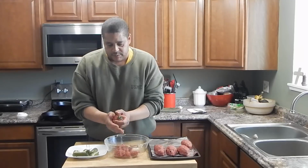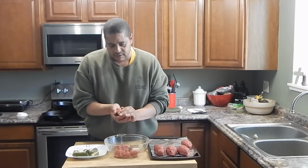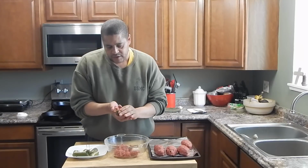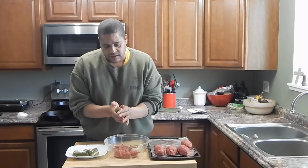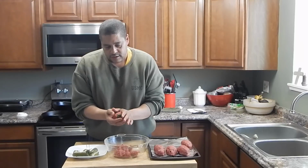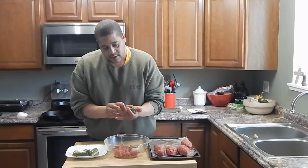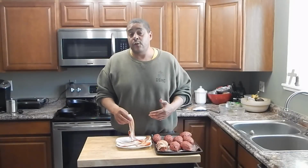Now what I'm doing is leaving a bit of that stem, and that's more just for appearance later on than anything else. It's not necessary. So if you don't want the stem hanging out of one of the ends, you should be fine. I've already got a few of these made. I'm going to finish the rest of these up, and when I'm done with that, we're going to start wrapping them in bacon.